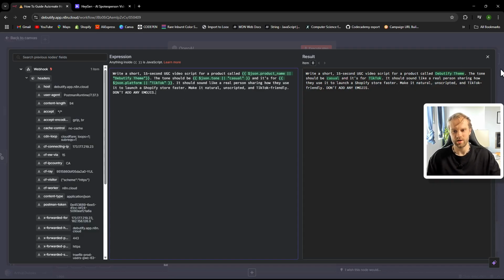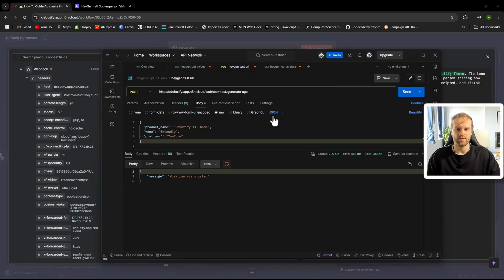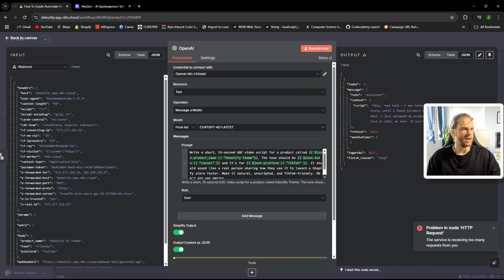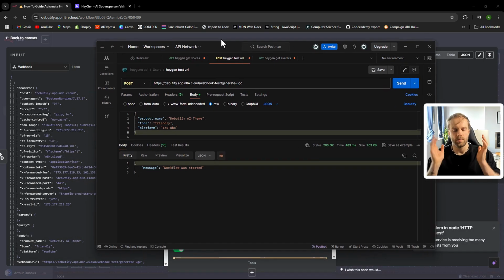So we are good to go here, and that's essentially how we are sending the data from Postman to N8N, guys. But it can be anything else. Here I'm using Postman, but you can use Zapier. You can use pretty much any automation tool out there, because 90% of them are offering a raw or JSON post data that you can be sending to something like N8N, for example.